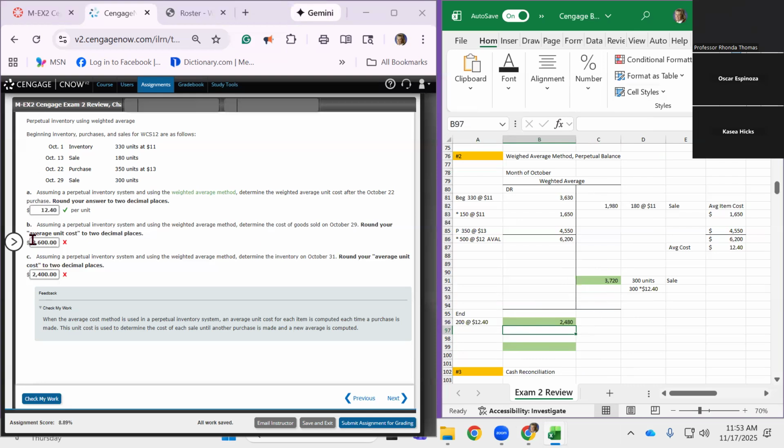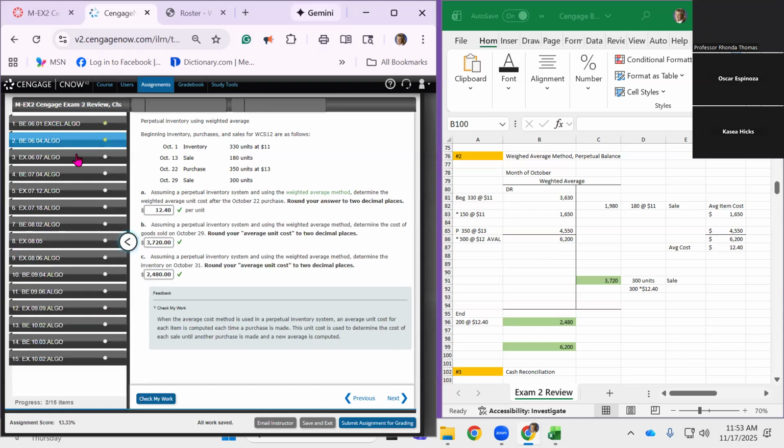So we're looking at, for what sold, 37.20 and 24.80. And if we add up 37.20 and 24.80, it adds up. So I'll just do that here. We want it to add up to $6,200. That is how much it must add up to, because what you sell and what you still have in inventory has to add up to what you had available. So now let's see if we got it. Okay, looks like we did. Sorry for the misstep on that. All right, onward we go.